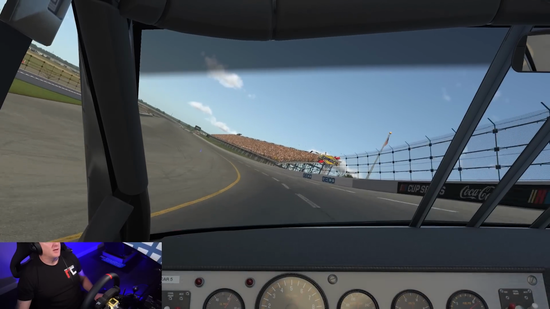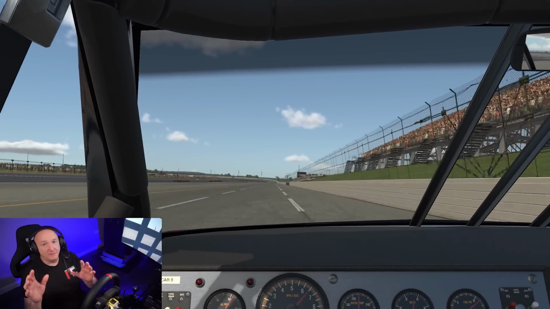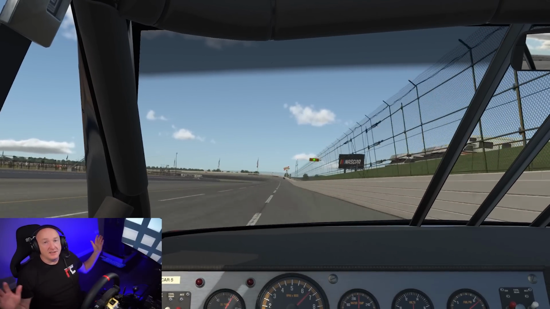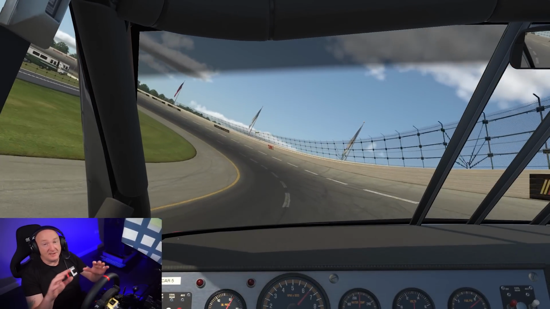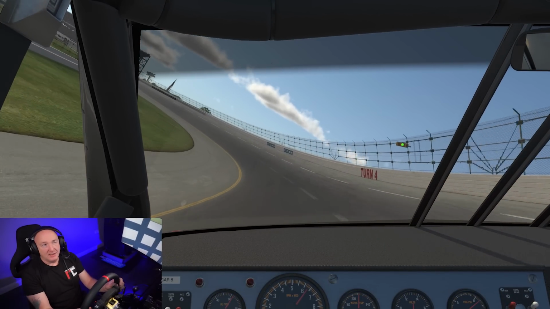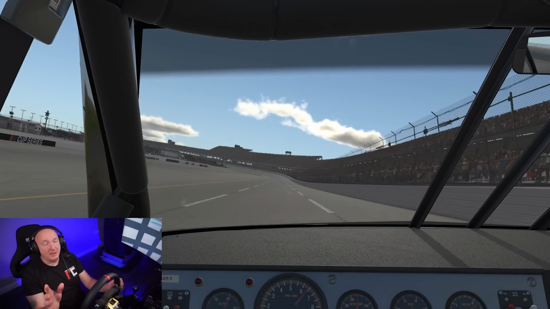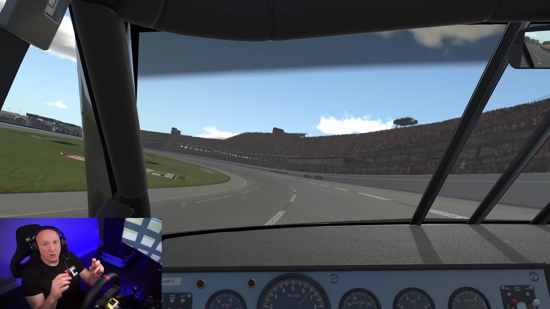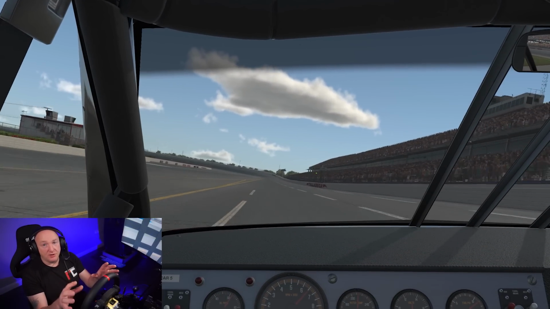Now, when I set up my webcam, you wouldn't think so, but it's actually set up for a reason the way it is. So you can see my wheel, you can see my seat, you can see where I'm sitting, you can see the side screen. It's the best I can do with the setup that I've got, but it is positioned so you can see as much of me as you possibly can from this angle. Might not be a good thing, I know, but just think about where the webcam is placed and what the viewers might want to see other than what they're seeing on screen in relation to the race.